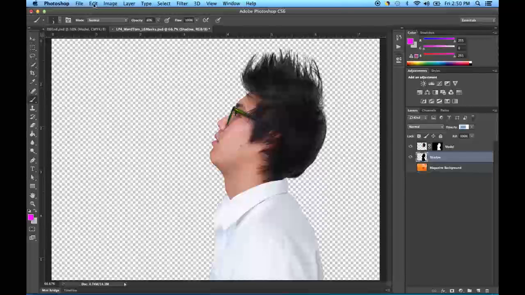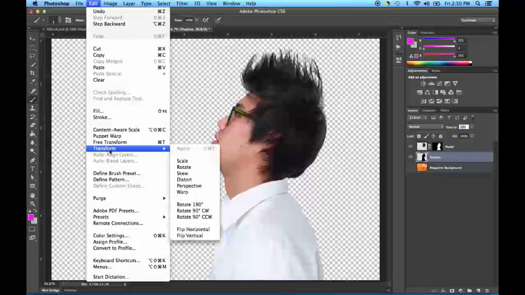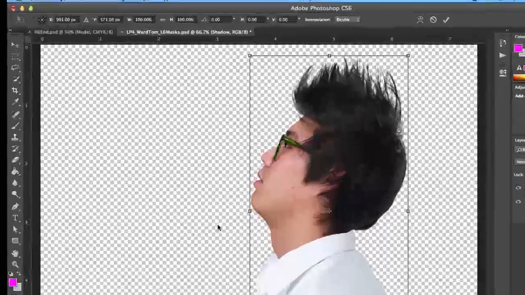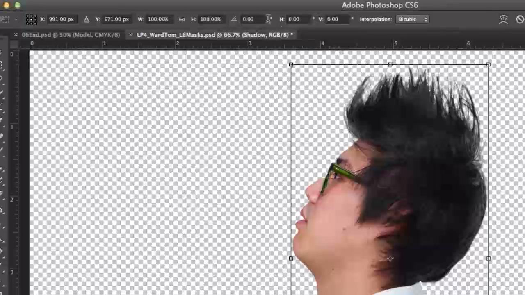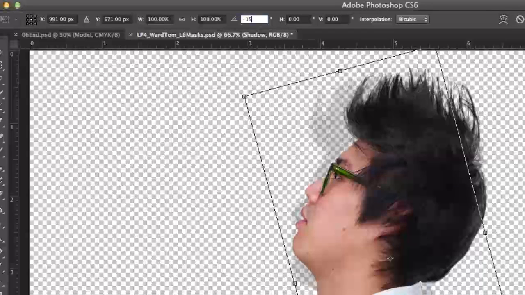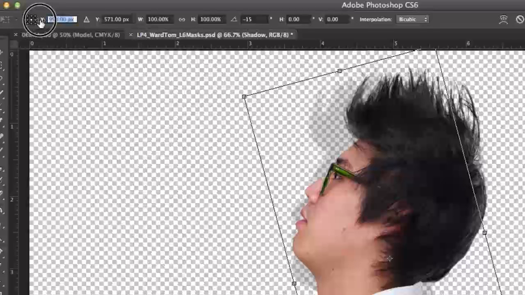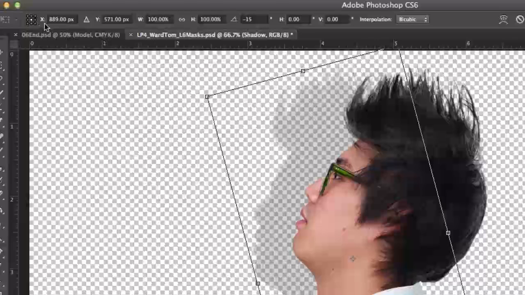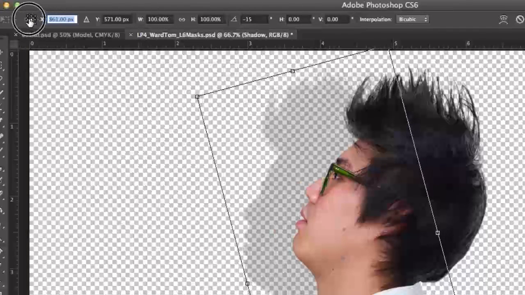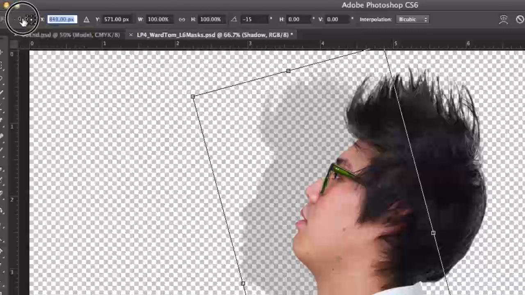So by using the transform, edit transform, you can affect individual layers. So we're going to use a skew. I'm not quite sure why they choose that, but we're going to do the angle here. I could type in minus 15 degrees up there on my angle icon. And there you go, slight rotation. And then we're going to use the x-axis up here on the left and scroll that over to 845. So just got that over there.